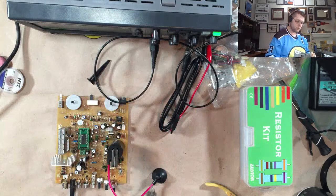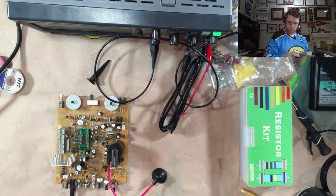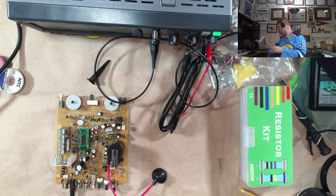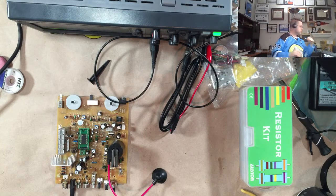So the first thing we're going to do, this is the old board. We're going to power it up with the old tube.